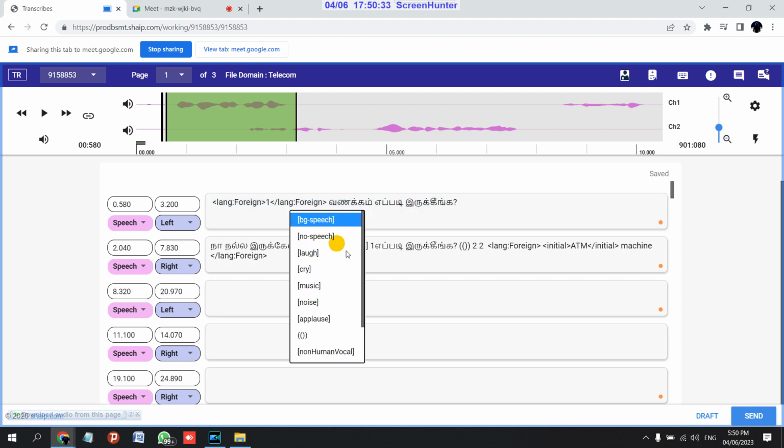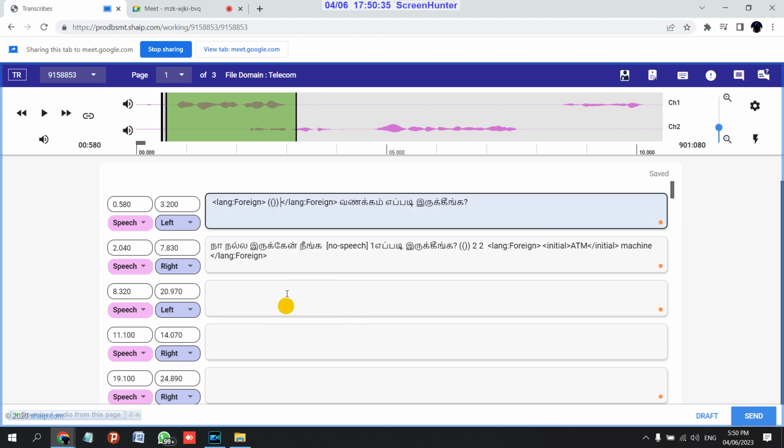Okay, here we need to use this double open, double close, like this. So these are the basic things in this shape. If you have any doubts, you can just ask me, please.